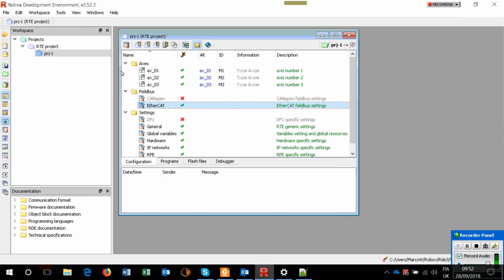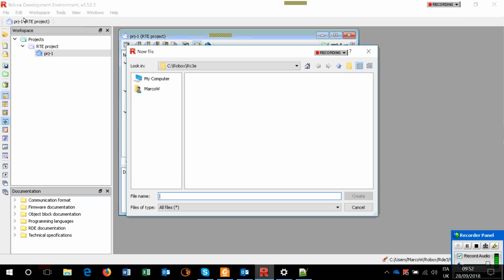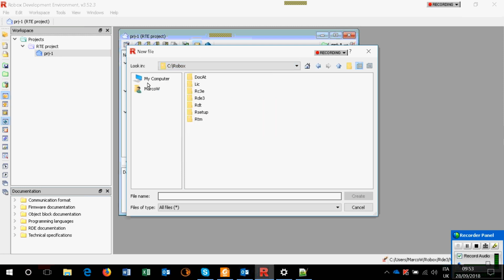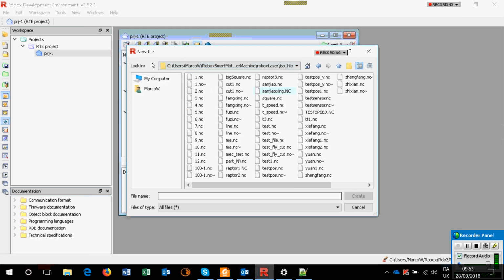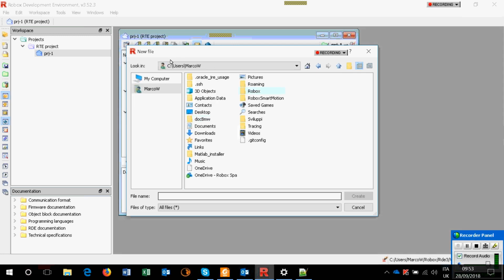If we have EtherCAT already enabled, the system is very clever. So I make file, new file, and I choose to make a new file. Wait, that system is very good, but not enough to understand. I want the folder.